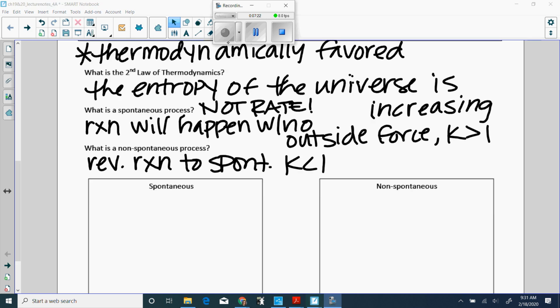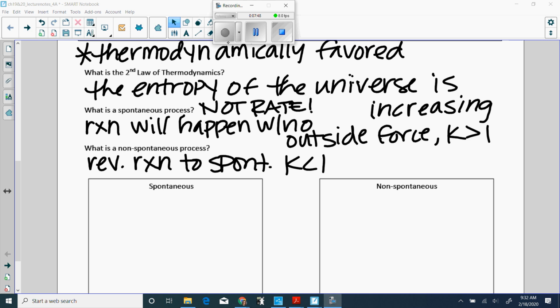When the equilibrium lies right, that means I have lots of products. If my K is greater than 1, I have lots of products. Look at the products: I made something new. It happened and I didn't have to do anything. I mixed them and it's like, ooh, it made bubbles. We pick reactions that have a fast rate so our eyeballs can see them.